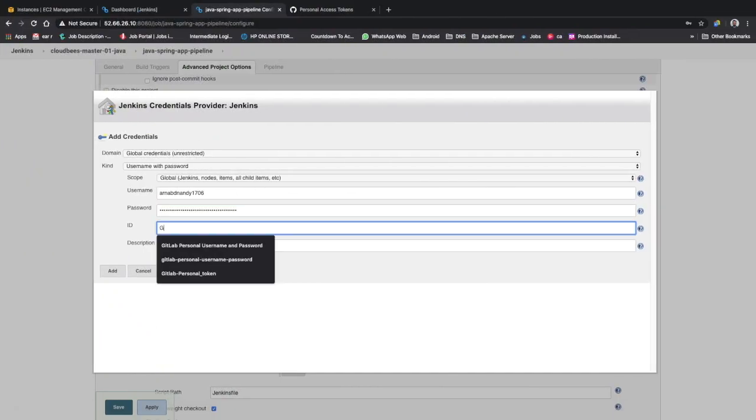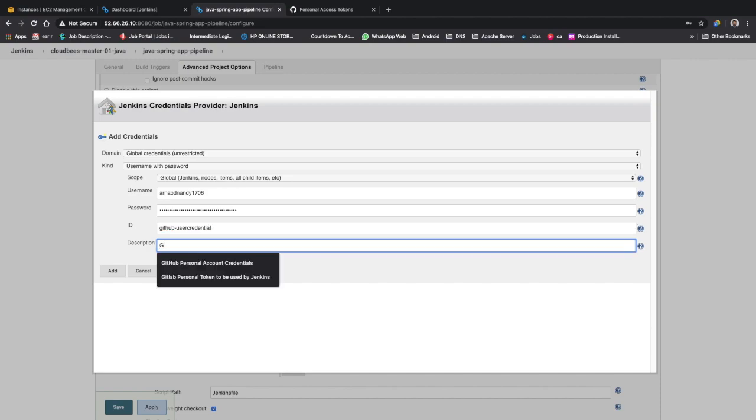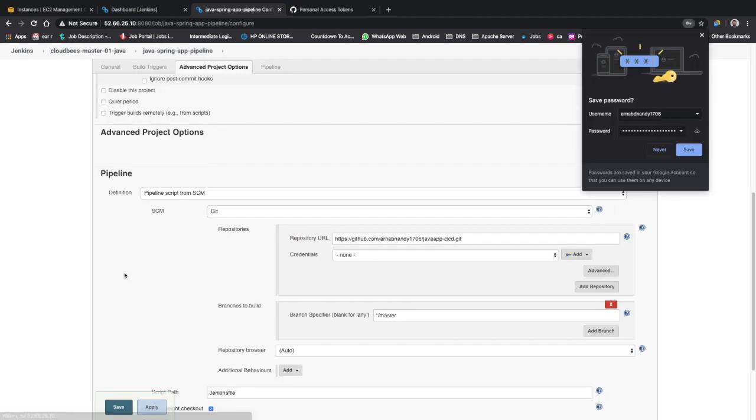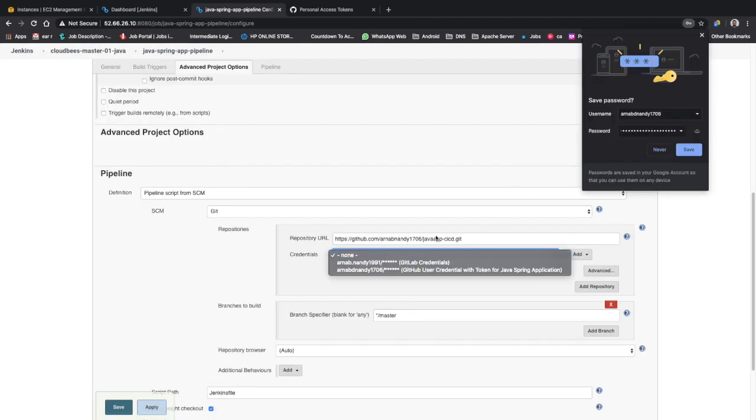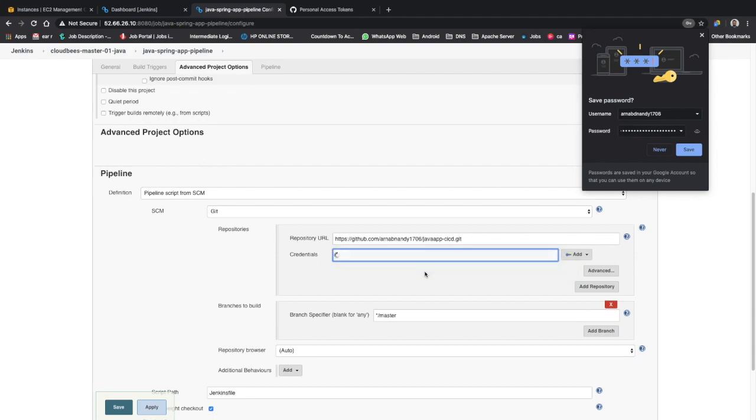Let's put GitHub user credential, token for Java Spring application, and let's add that and use that here.